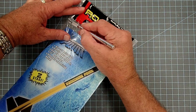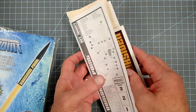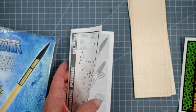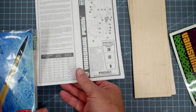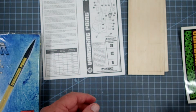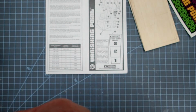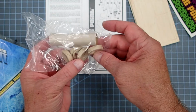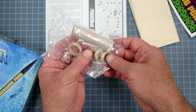Alright, let's go ahead and open this up and make sure we have all the pieces. So here's our instructions, and in my kit the fin stock and the decals were in the instruction pamphlet here, so if you're missing something don't forget to look in that spot. Okay, so we've found here our fin material, got our decals. Alright, we've got a small parts package here, and that looks like a motor mount, some centering rings, a thrust ring, and a launch lug.